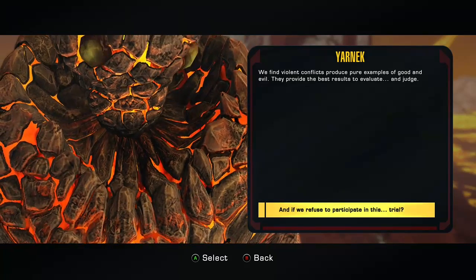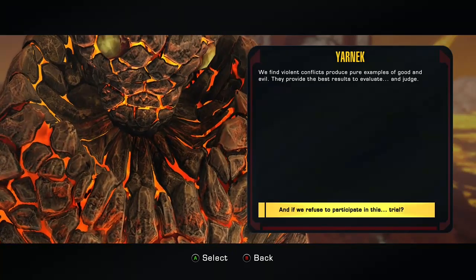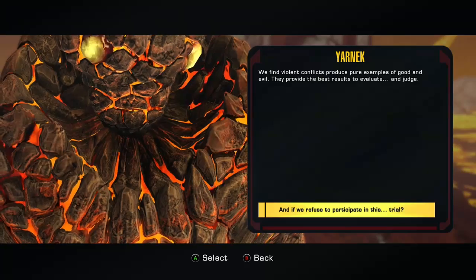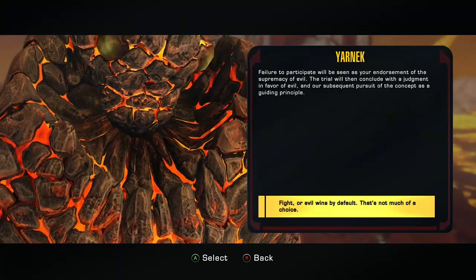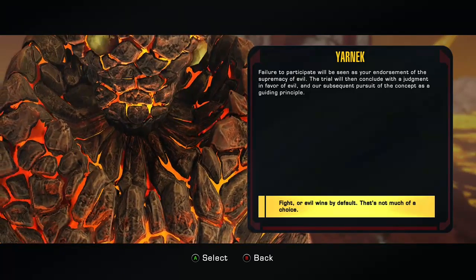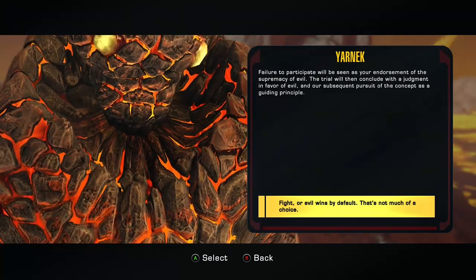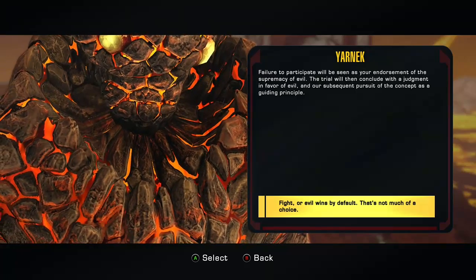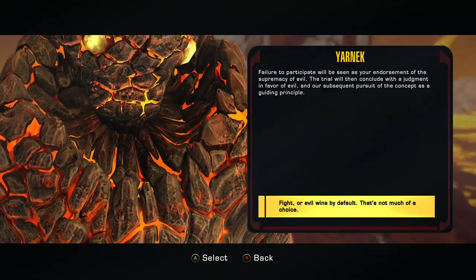Why have you chosen violence as a means to evaluate the concept? Violent conflicts produce pure examples of good and evil. They provide the best results to evaluate and judge. And if I say no? Failure to participate will be seen as your endorsement of the supremacy of evil. The trial will then conclude with a judgment in favor of evil, and our subsequent pursuit of the concept as a guiding principle. Fight or evil wins by default.